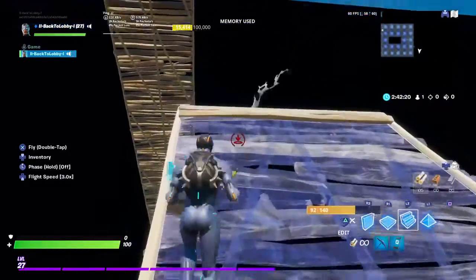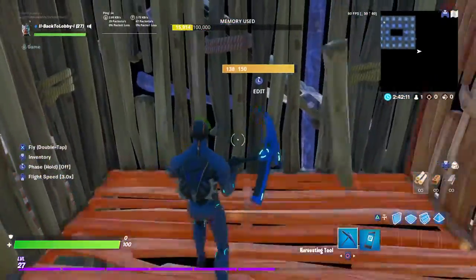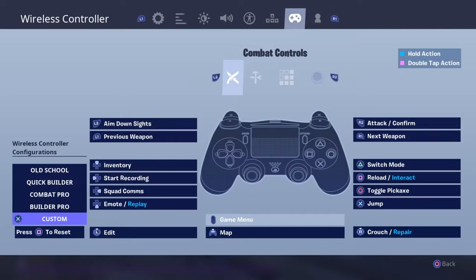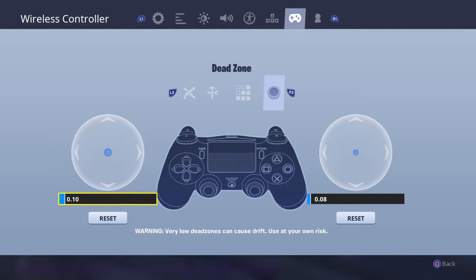Oh yeah, I gotta show you the other one. So if we go to this one, you can copy all of these, you can take a picture of it. Okay. Stair piece, all of this. Yep. And then this is 0.10, and that one is 0.08.